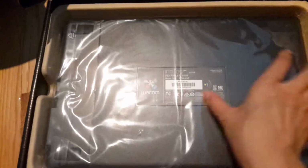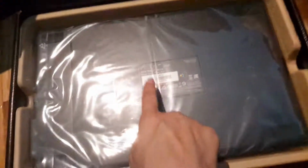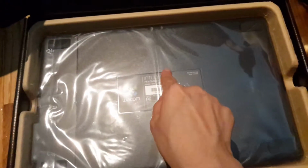The back has 4 padded areas, or the rubber padded areas, to make sure that it doesn't slide around on whatever surface you're working on. And then this is just a barcode thing. I don't know why this is considered a small. I guess they have a larger Intuos, but the other one that I got before and showed you guys was actually called an Intuos too. But I think this is called an Intuos Pro, so maybe there's a different line of Intuos based on what it looks like. Like the design is different from the small one. The small one doesn't have buttons at all. So I guess this is the Intuos Pro small version.